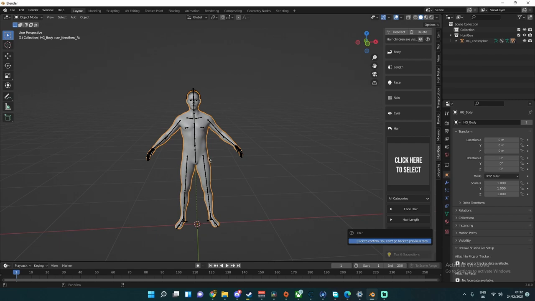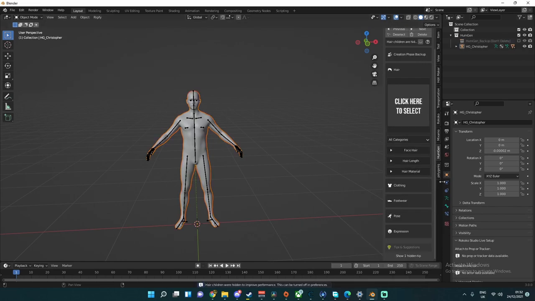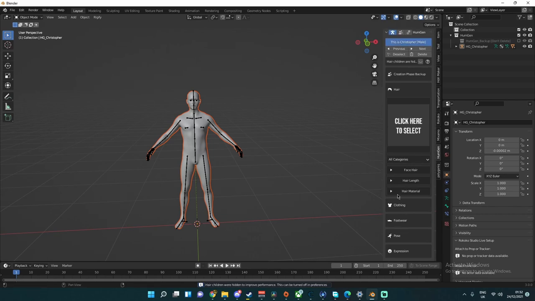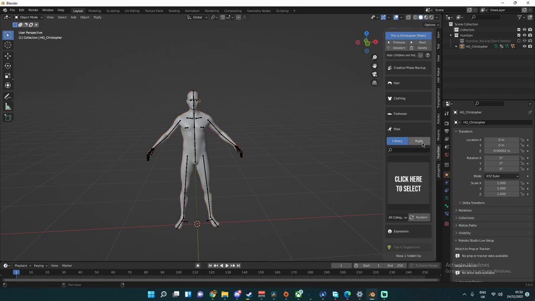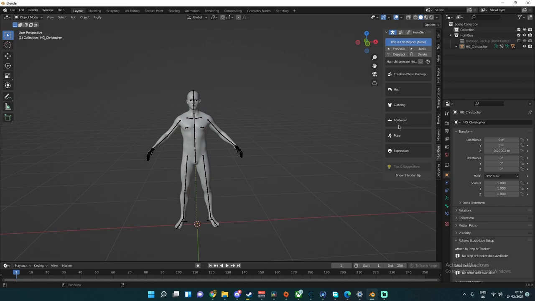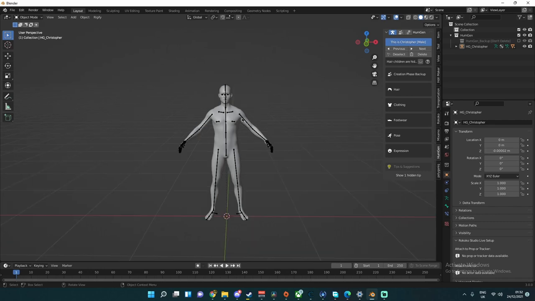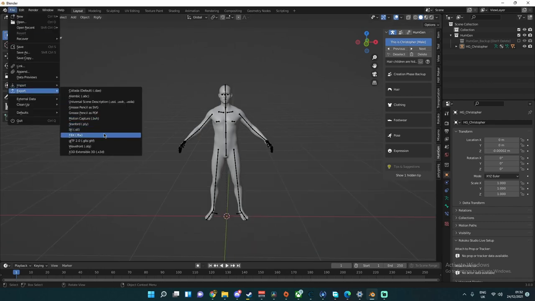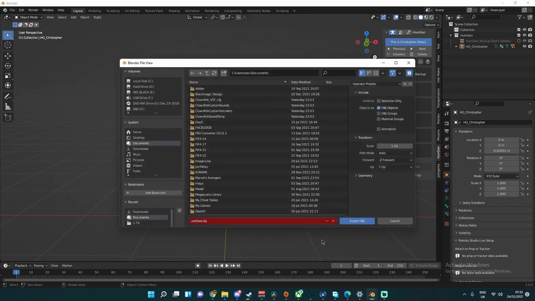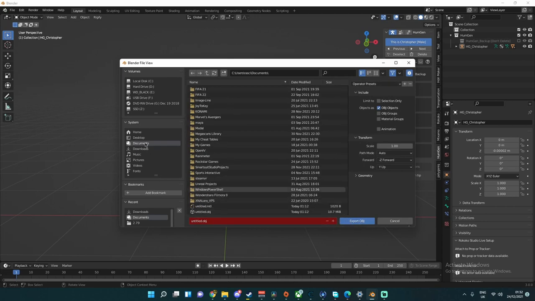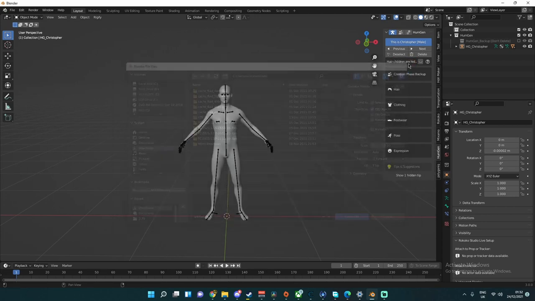That's fine. Now I've found out that if you use this rig, it's better because it actually works with the Mixamo animations. Whereas with the Rigify, which you can convert it to, it doesn't really work properly with this, so just don't mess around with that. Anyway, so you've got this. Now you're just gonna press File, Export, OBJ, and export that. I've already done that, but save it wherever you think you'll find it.